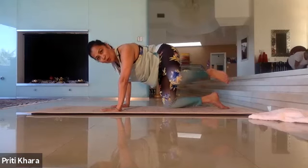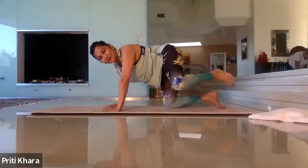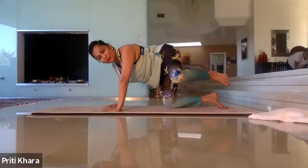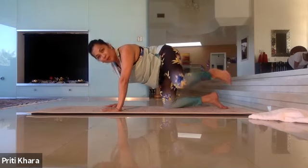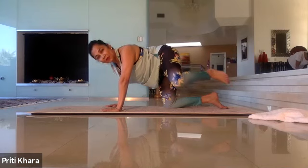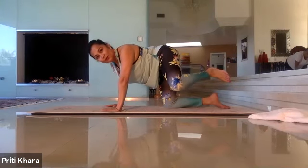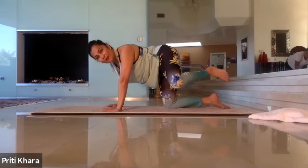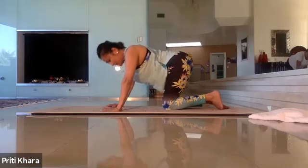Now hold it up, let it burn. You know, this is the time when it really burns. So do not give up that position. The first set we do is just warming up. It's the second and the third set when you see results. One, two, three, four, five, six, seven. Don't move, stay there. Seven, eight, nine, 10. Slowly come back. Now go back again this way on your right hand side.